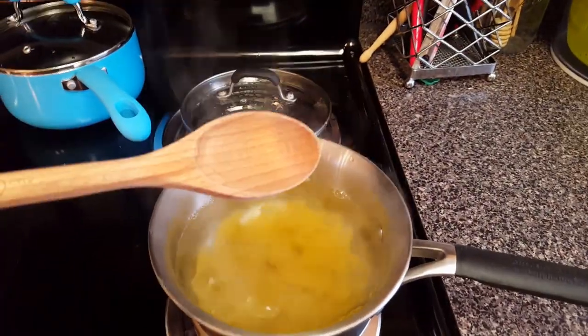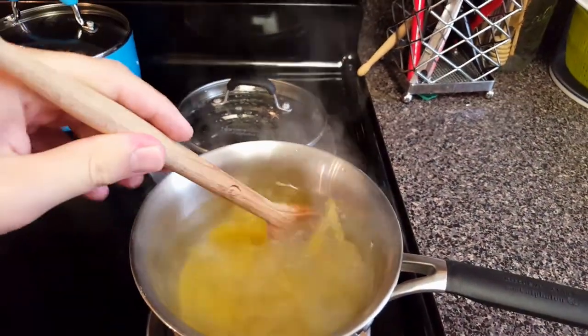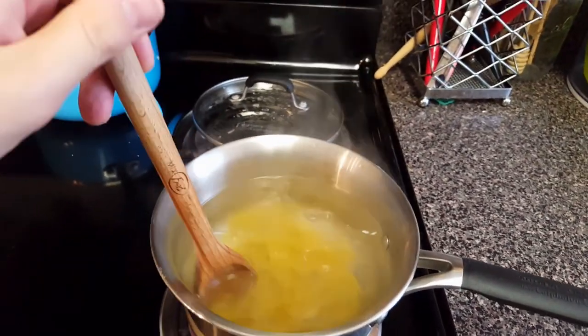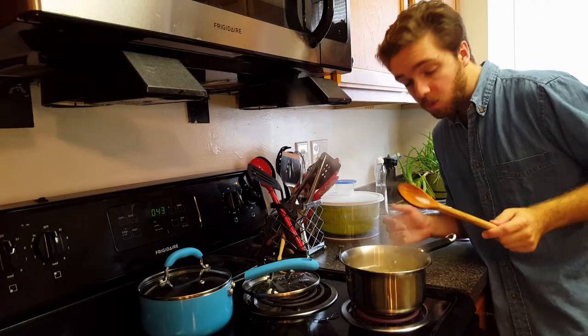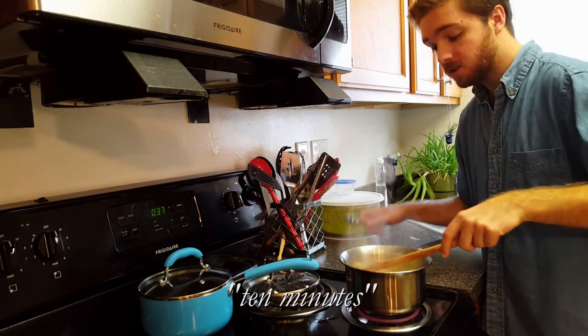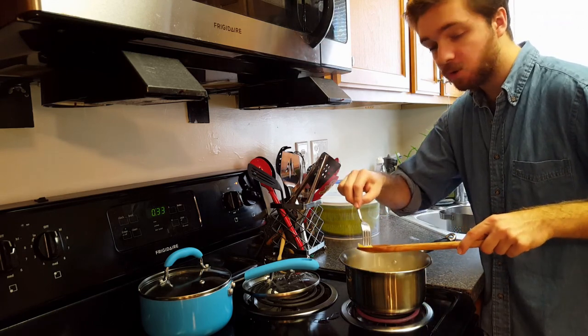Don't forget to stir your pasta with a wooden spoon. It's best if the spoon has a sliver of the actual crucifix embedded in it, but in a pinch, a sliver of the spear of Longinus will do just as well. Of course, don't forget to stir counterclockwise. Now, we want to cook our pasta just about a minute past what Americans might consider al dente. You want to check the pasta, preferably using a fork that has been sanctified at your local Catholic church.